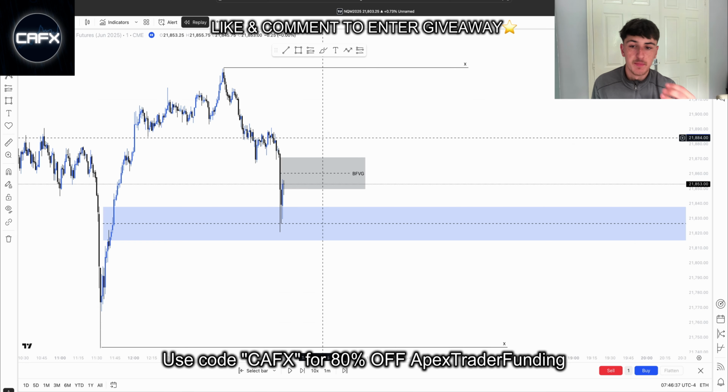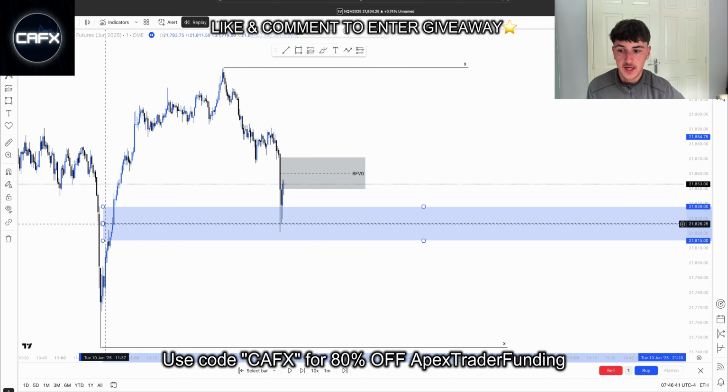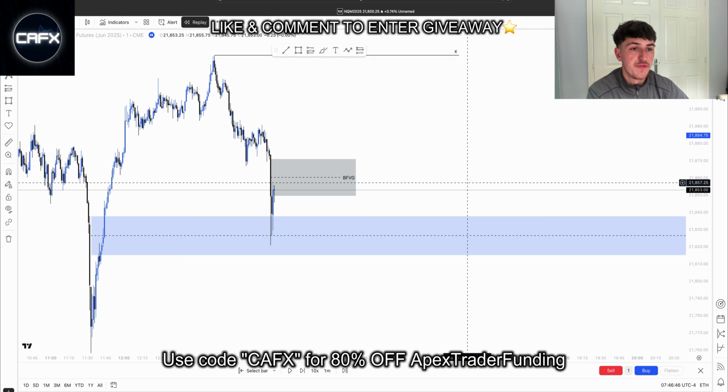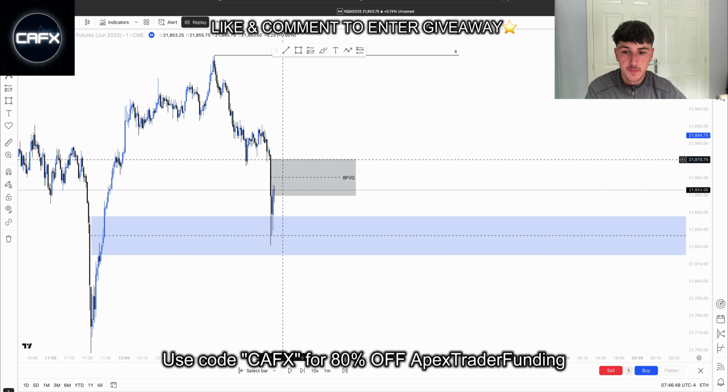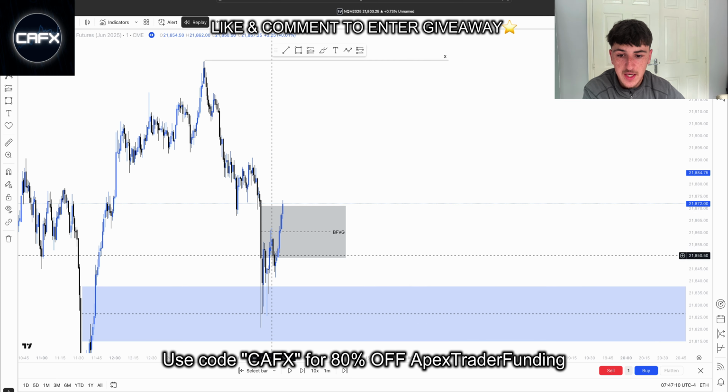So you've identified your bearish fair value gap, and you've also identified where we're delivering from on the higher time frame. Now simply the third and final step of this model is you want to see displacement break through this fair value gap. What that means is you want to see big bullish momentum break through this singular bearish gap. And as you can see now, we have clearly come up and inversed this bearish fair value gap.